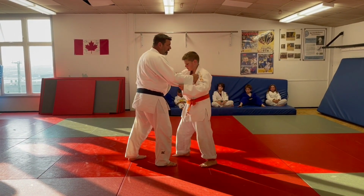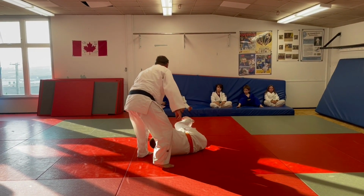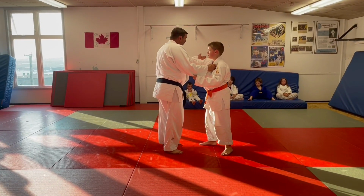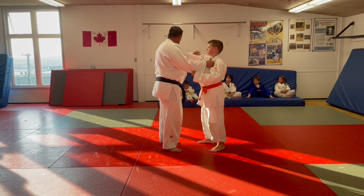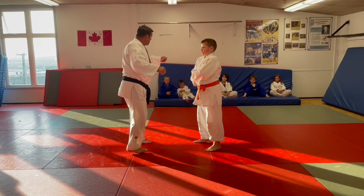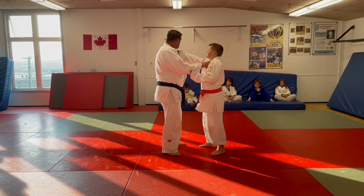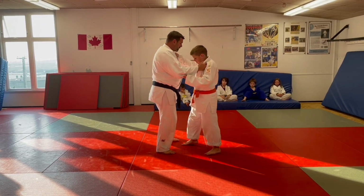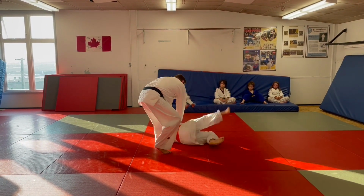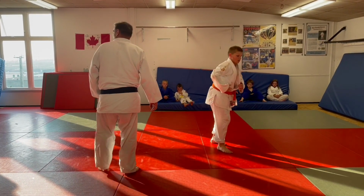Side. Forward. Back. Forward. Okay. It's good if you can do that throw on the same side as the sleeve. Okay? And that's that one that we've been practicing. Our brace balls. Like that. That's the same motion. Step in and the foot. So that's that motion, right? So he steps ahead. Okay. Everybody, grab a partner.